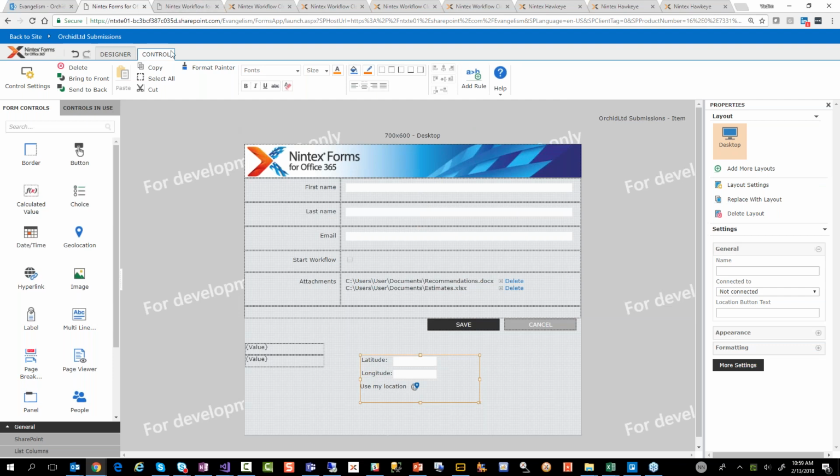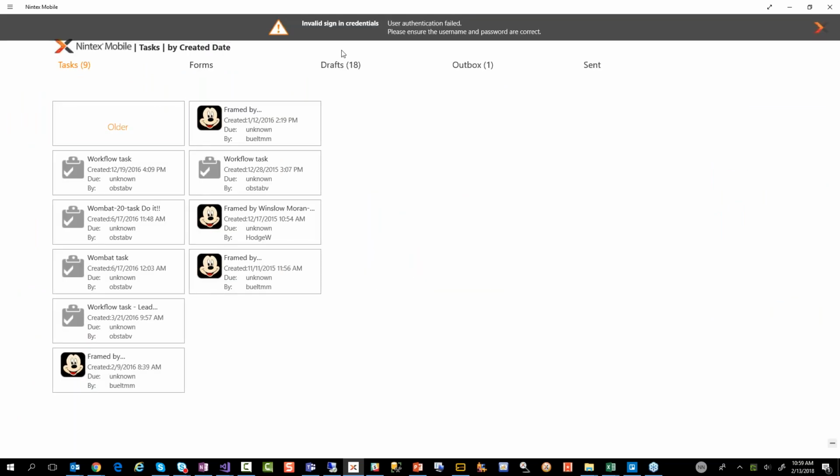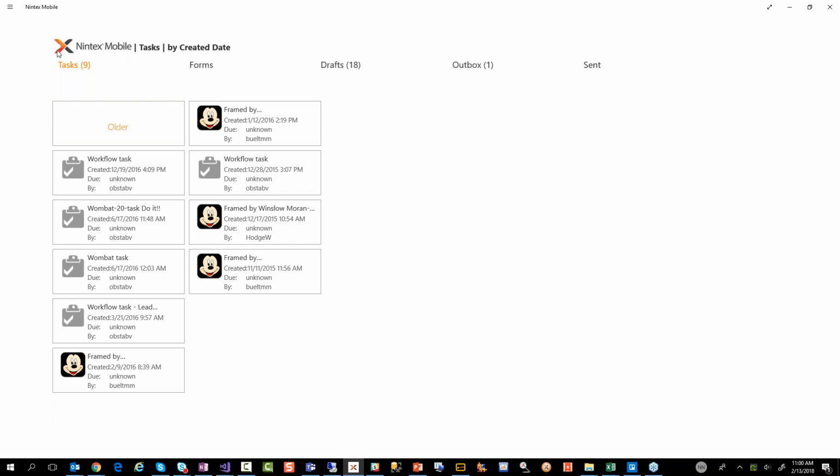Now, before I move on, I'm going to touch on the mobility part. I mentioned the Nintex mobile app and App Studio. I'm just going to show you the mobile app. So I'm going to click on the mobile app that I've installed. This is a Windows version, but you can get an Android and an iPhone. Notice the big logo. Oh, I must have changed my password, so that's why I'm getting that little message. But notice how it says Nintex Mobile there, Nintex X, which is one of our logos. It's very much branded to be Nintex, right?